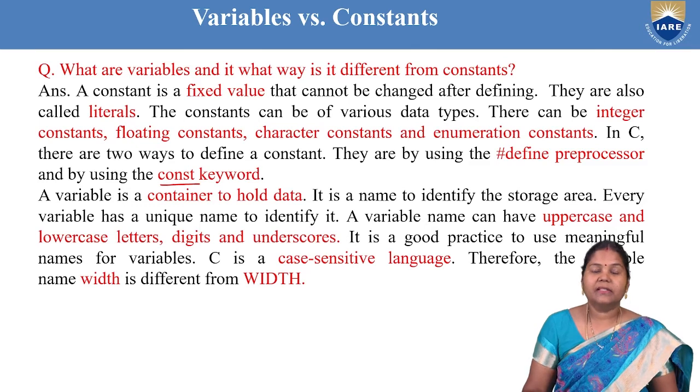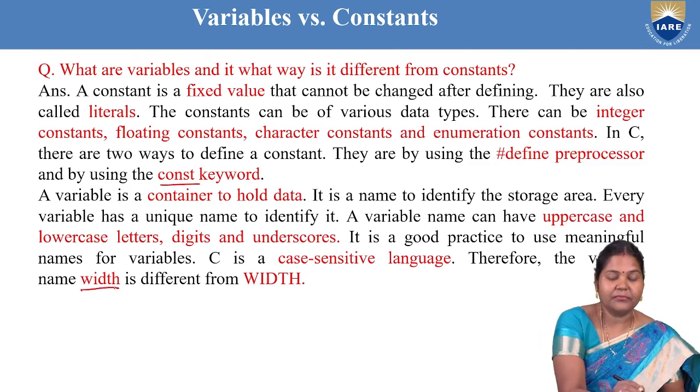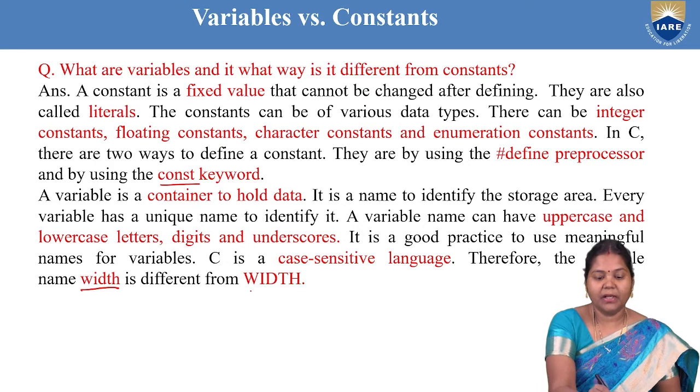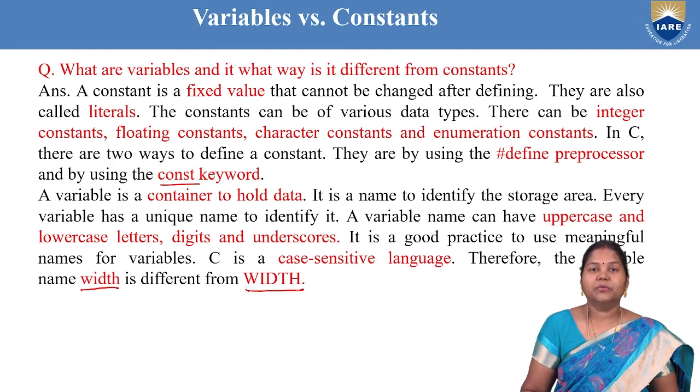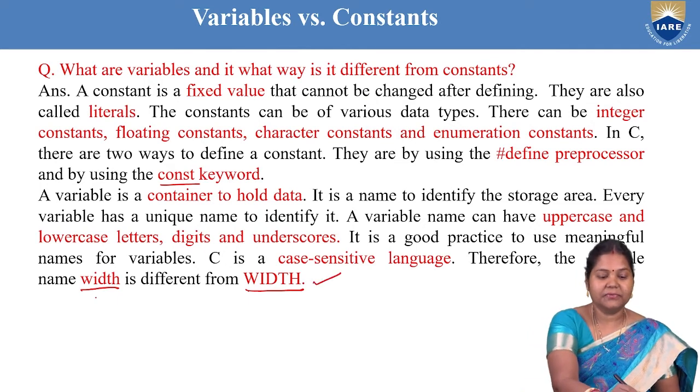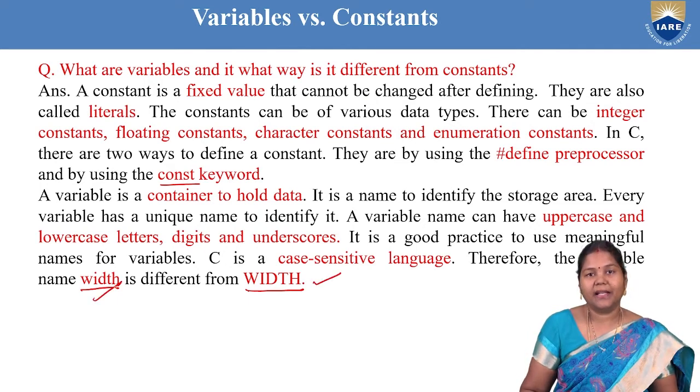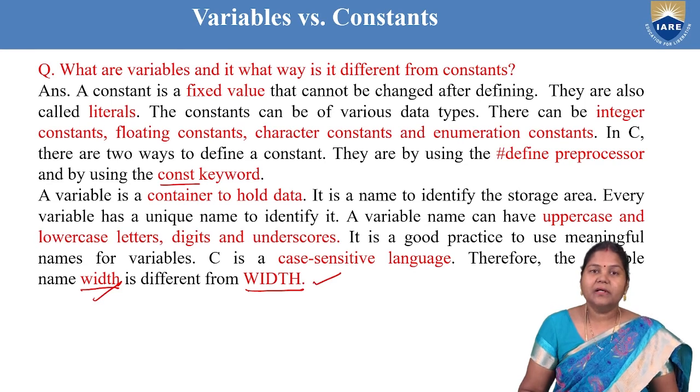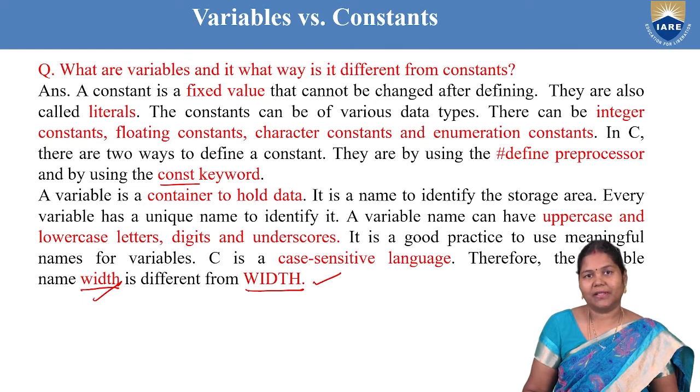Therefore, if you declare the variable as width, but while using that variable you write it as uppercase Width, then you will get an error, because width and Width are two different names. So, you have to be careful regarding the case sensitivity of the language. Variables are those whose values keep on changing whenever you do some operations on them, and variable names are alternate names for a particular memory location.